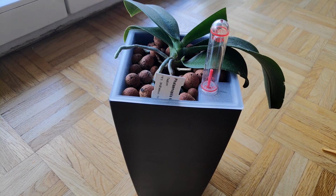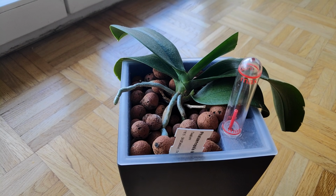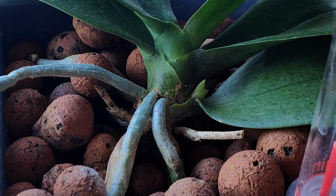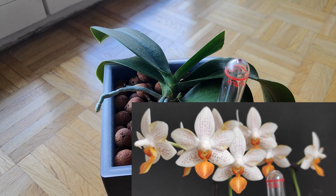And I know I promised you that I'd end on that note, but I lied. Because there's one more thing that I'm excited to show you, which is this tiny little flower spike. Right over here. I'm extremely excited about this because this is one of my favorite orchids. It's the Phalaenopsis Mini Mark. And I really like the flowers from the Phalaenopsis Mini Mark.